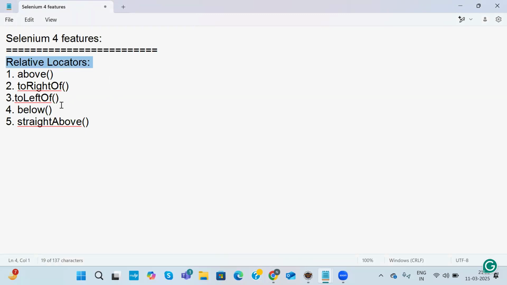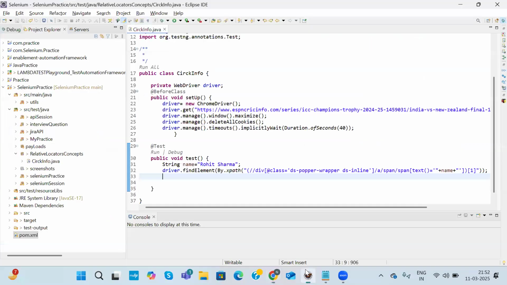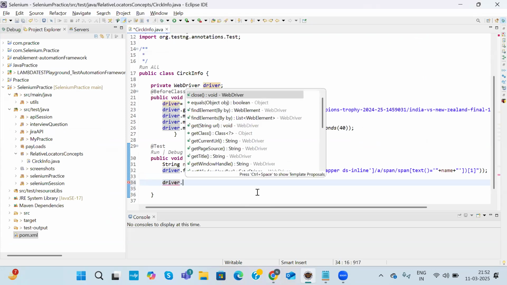There we have above, to right of, to left of, below, straight above. Now you can see that Shubham Gill is present below Rohit Sharma, right? So I'll be writing the locator like that.